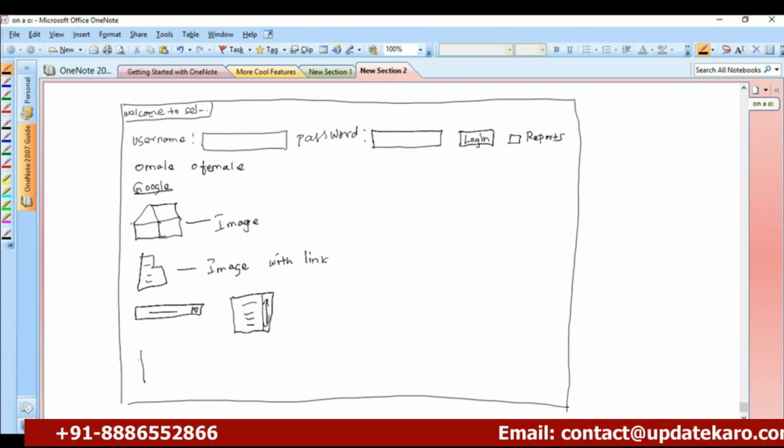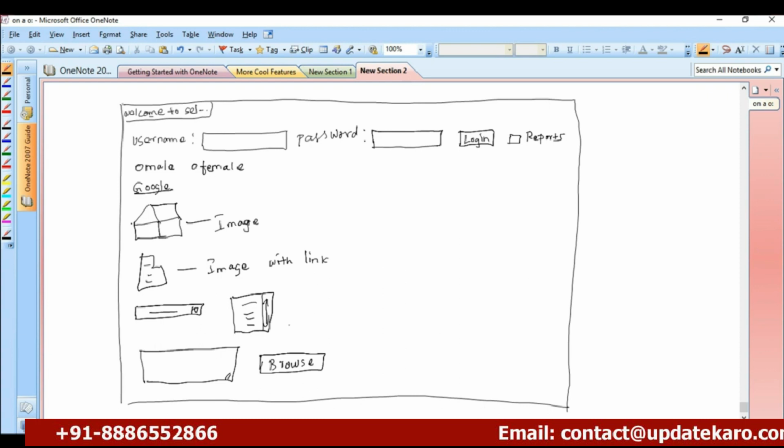I'll have a text area where I can write the description. I'll have a file choosing button, that is browse button. If I click on this, a window will appear to select a file. Browse buttons are what we normally see in applications. These are the different elements that you will find in your web page.